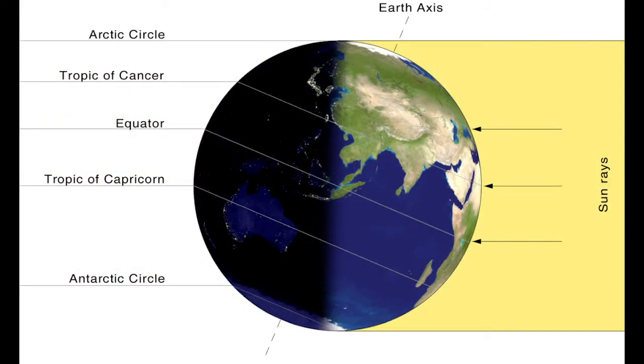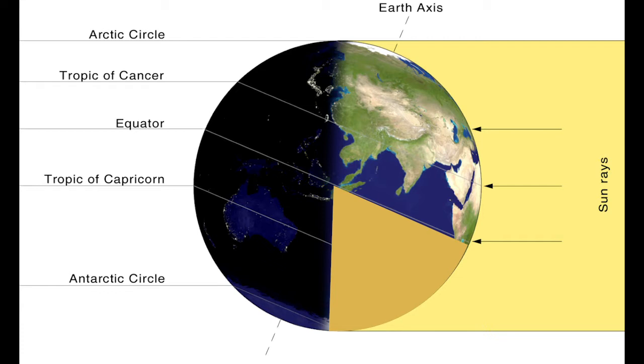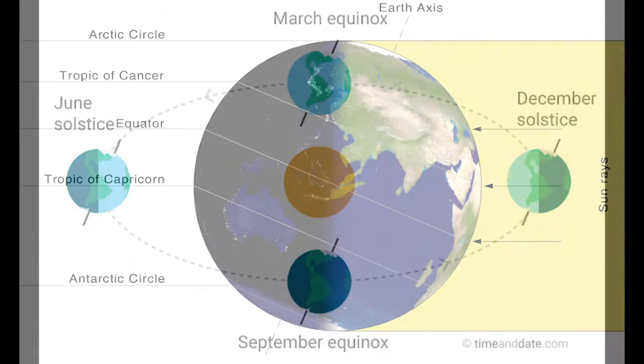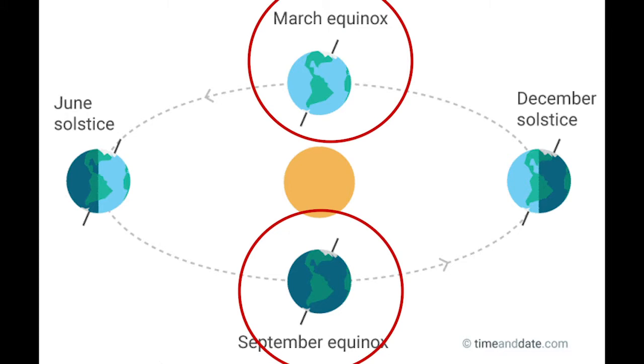As we focus on this part of the Earth and move forward to June, we can see that it is yet again opposite to the northern hemisphere. When we experience summer in the United States, someone in New Zealand is experiencing winter, because now the South Pole tips away from the sun and the sunlight covers a smaller surface area in this region.